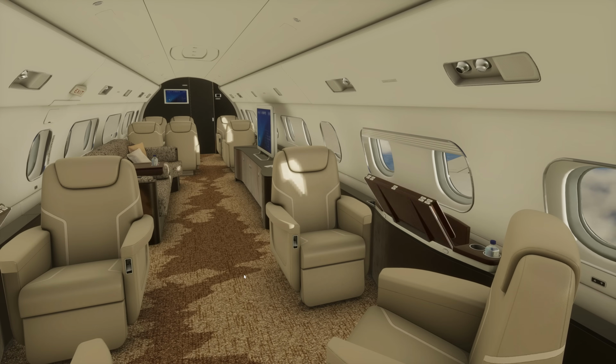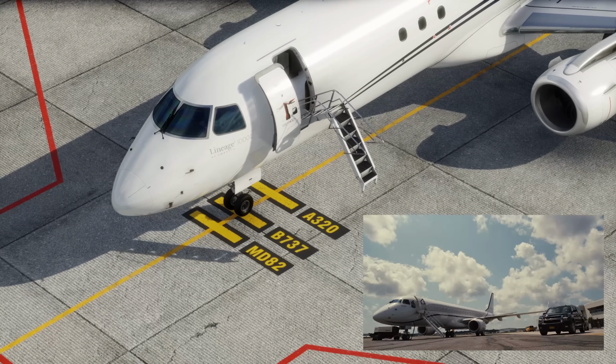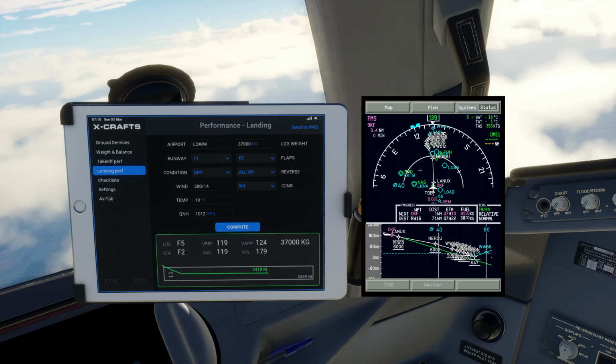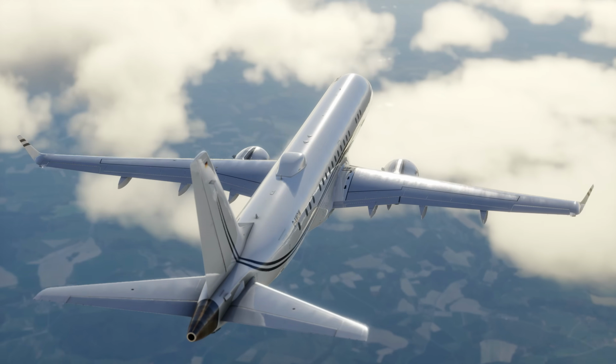It was designed to meet the luxury and performance demands of billionaires, and you can see it used by the Roy family in the HBO hit Succession. It combines the best of all E-jets with exclusive features and an ultra-long range, making it the ultimate all-in-one airliner for your fleet.